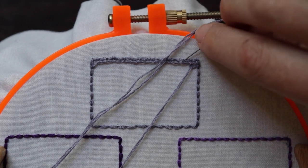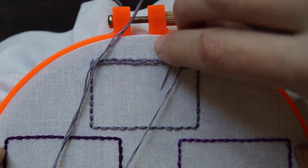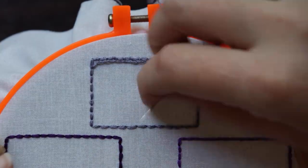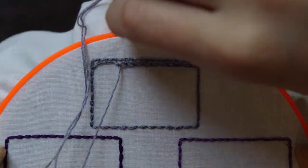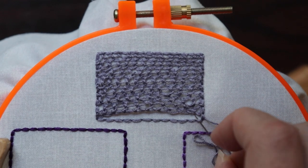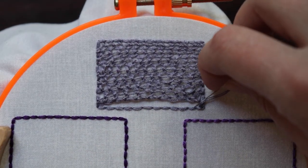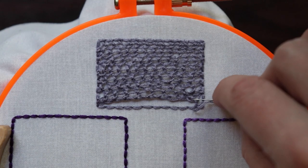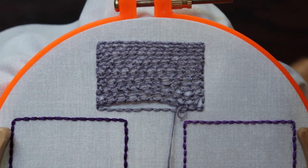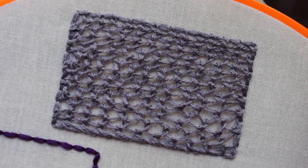Now I'm only using three strands of floss because the Brussels stitches will be the same size as the length of my backstitch — I made those pretty small, so I want a less bulky thread weight so I can still see the holes in the lace. Once I finish the last row, I slide my needle under the first backstitch on the bottom and whip stitch the last row of Brussels to the bottom outline, still not going through the fabric. I got a little messy when I had to get new lengths of thread, but overall it looked pretty good in the end. It is a slow stitch.